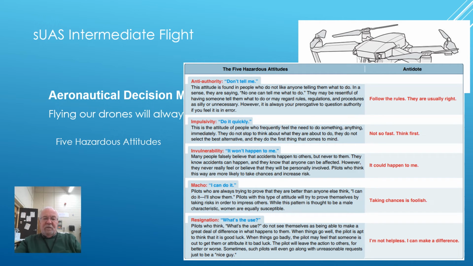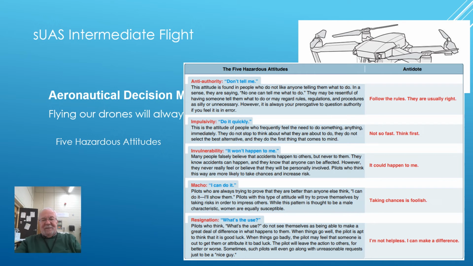Then there's impulsivity. Okay, young men, but all people really have that problem from time to time. It says get it done quickly, do it right now. You've got to do something right away. Don't stop thinking about it, just go and do it. It'll be all right afterwards. And the antidote is not so fast, think first.